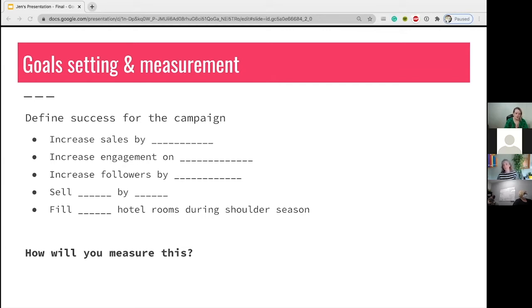So if you can get to the point where you're like, cool, we need to purchase this thing to be able to count how many people are coming in, or we're going to create a contest and people will tell us where they heard about us, at least you can close some of the gaps in trying to figure out those conversions. But if you create these success factors, then you also have to figure out how you're going to measure that, or it doesn't matter.